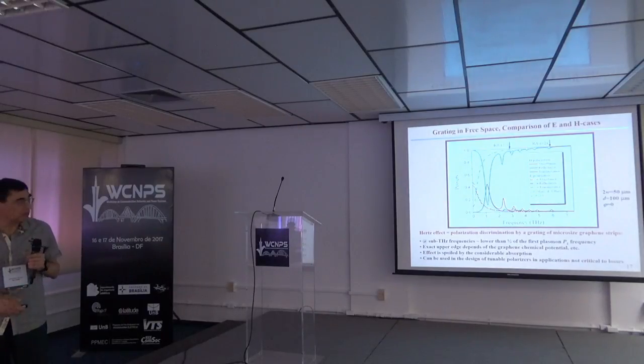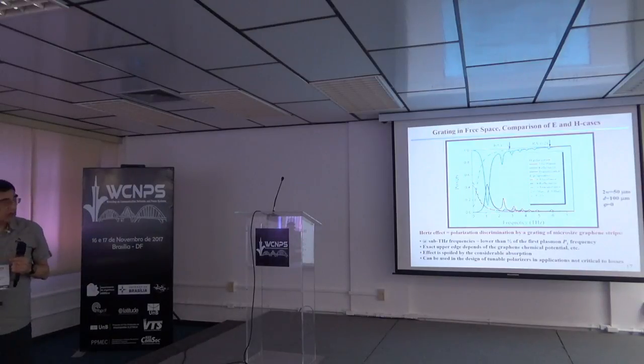And finally, there is a comparison between two polarizations. The solid curves are for H polarization, they show resonances, and the dash dotted curve is for E polarization. It does not show any resonances because the plasmon resonances are polarization sensitive. And in fact, this kind of comparison shows us that a graphene strip grating can demonstrate what is called Hertz effect. A dense grating is well reflective for H polarization and well reflective for E polarization, but almost transparent for H polarization. However, now the range of the Hertz effect is shifted very far into the lower frequencies.